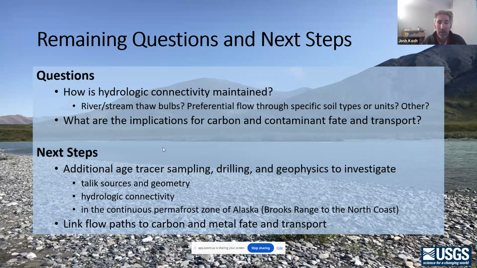Certainly, there's been previous work demonstrating the importance of thaw bulbs around streams and rivers, and these linear features could certainly be important for creating these sorts of transport corridors. A few of the winter water sources that we did sample are located at the mouths where streams meet the larger river, so some evidence there maybe that those are important features. I think more work is needed to also think about specific soil types and how they're connected or disconnected across the landscape, and how important they might be.